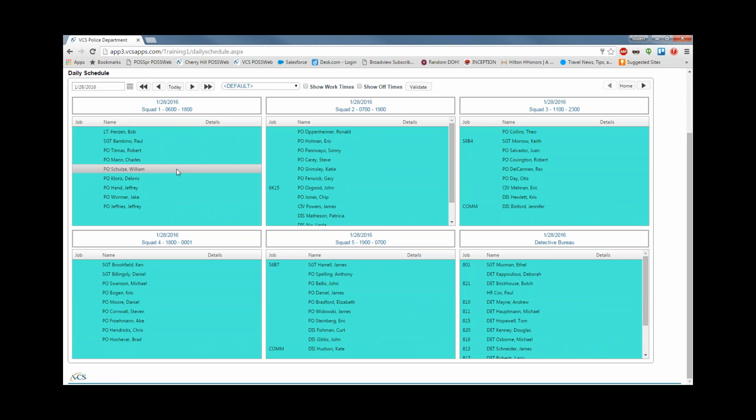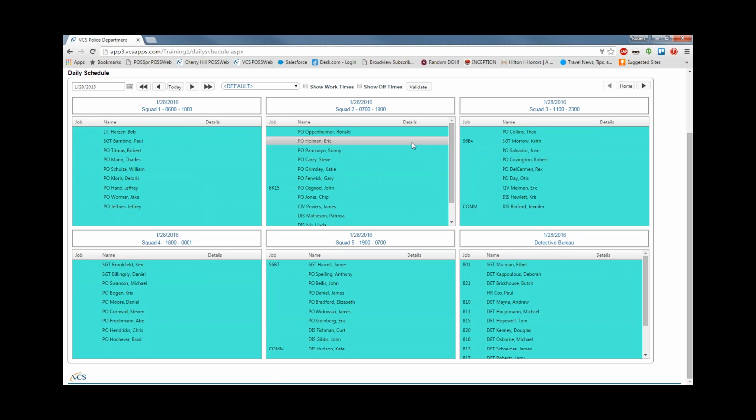Each of our blocks represents a different shift. So we have shifts called Squad 1, Squad 2, Squad 3, Squad 4, Squad 5, and Detective Bureau. Within each box, we see a list of names of people that are scheduled to be working that day in that shift. To the left, we have an area where we can see any job assignment that has been assigned to that person.